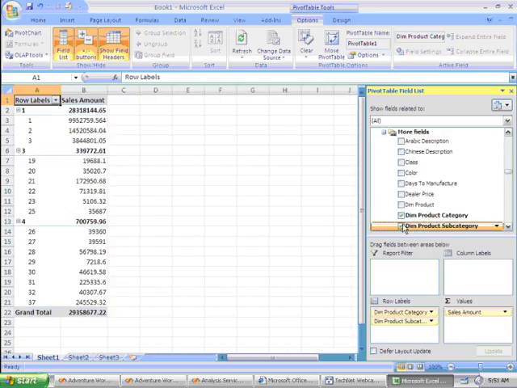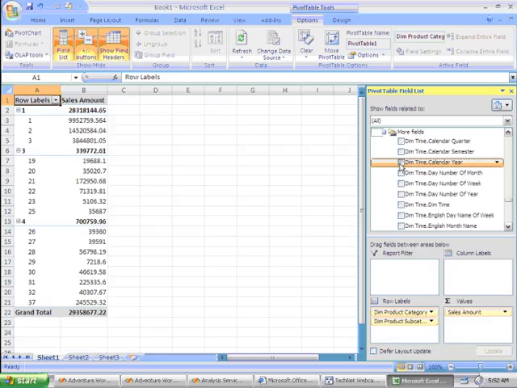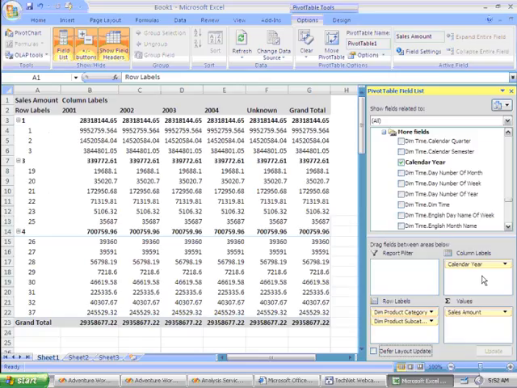I don't see anything that I want right there in the products, so let me come down here and get product category and subcategory. Well, TK, it's already not looking great. I can see here I've got some numbers as my product category. I think those are the keys of the product categories. Yeah. Okay. So it's something to work on for the cube there. Let me also grab some time dimension here. Maybe get the calendar year. Well, that went on rows. I don't want that there. I actually want that over on columns because that's really where I want to look at my time. So okay, I built a pivot table. It was probably easier to build it in Excel 2007, but it doesn't look great yet.